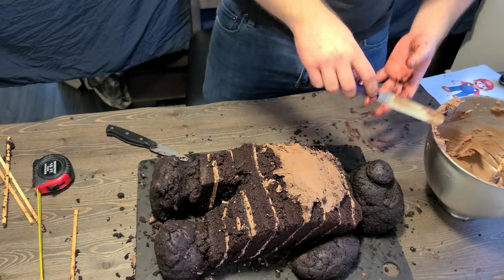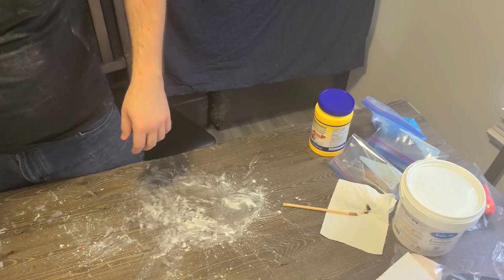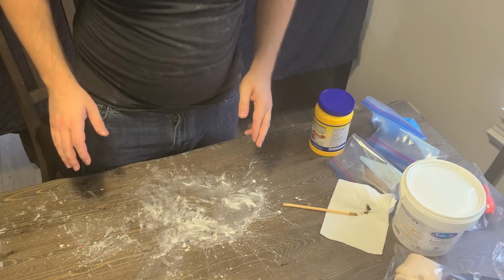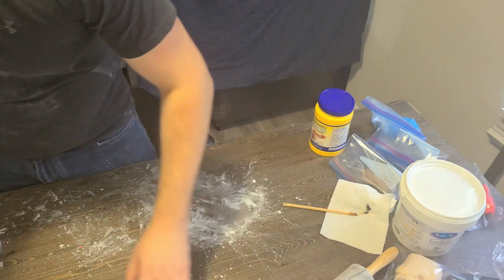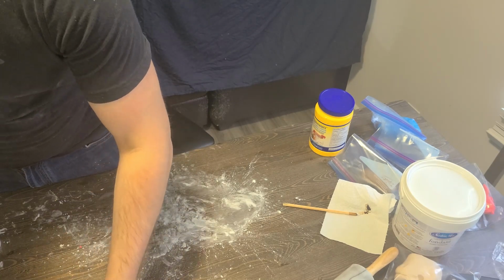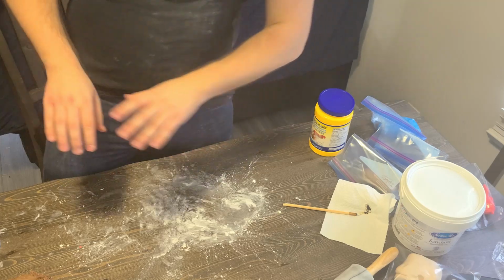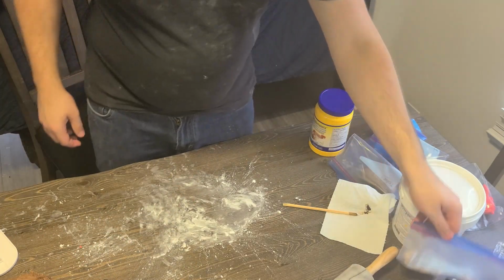So I'll just go put the cake in the fridge, then I'll cover it in buttercream, then I'll be back. Alright, so now the crumb coat has been cooled. I'm going to get to the fondant and finishing touch of the cake, along with something else. So far it doesn't look that good, but hopefully with the fondant we'll be able to just cover everything and smooth it out pretty well. Let's give it a shot.